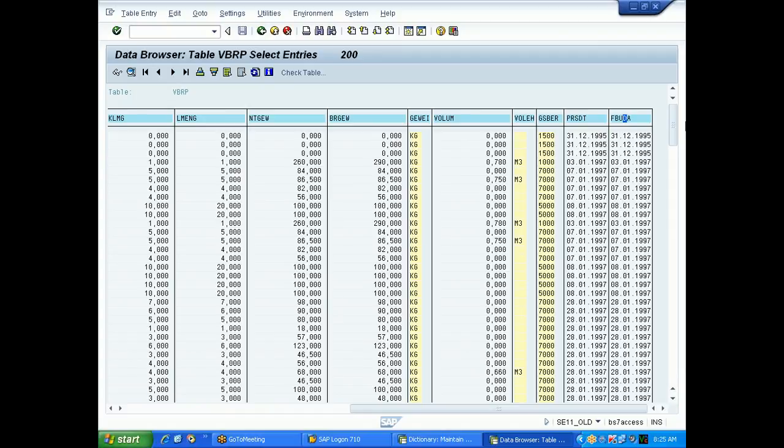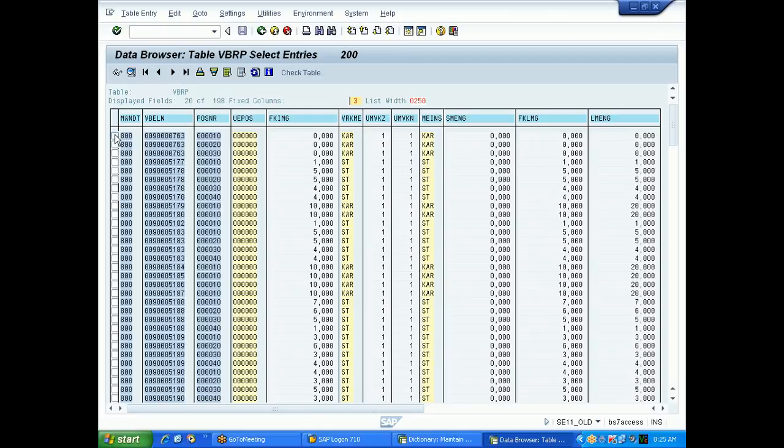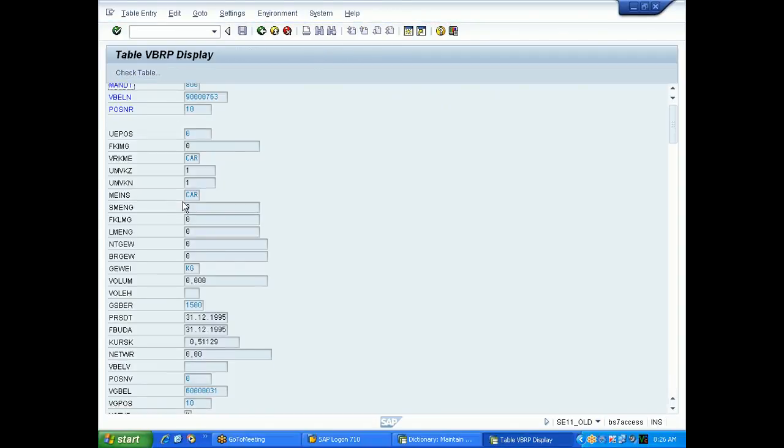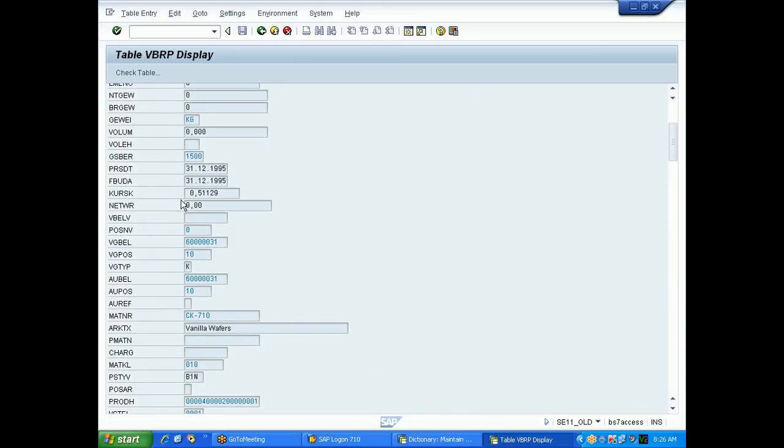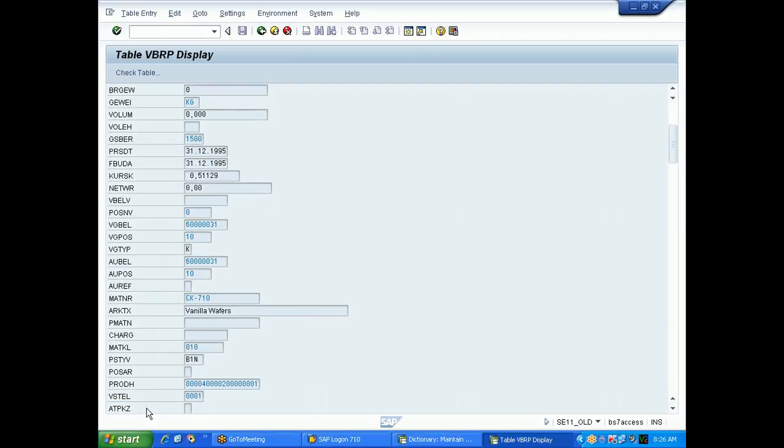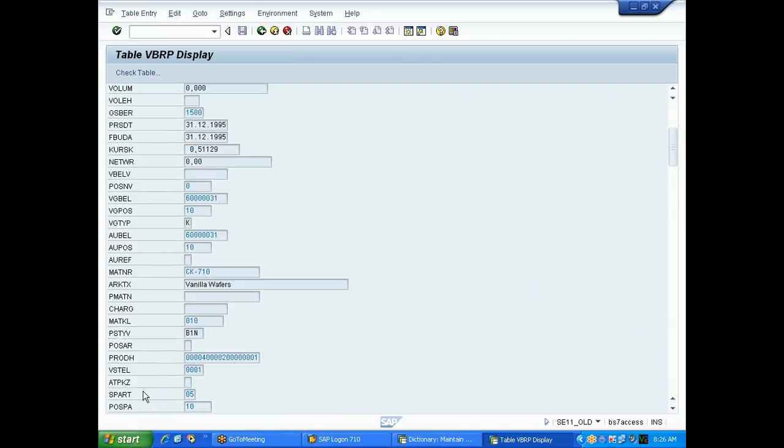If you want to see some more fields after this, there is one way. Select this record and click on display. When you click on display, all the fields come vertically for this particular record. Previously it was displaying only till this date. Now these are all the other fields.